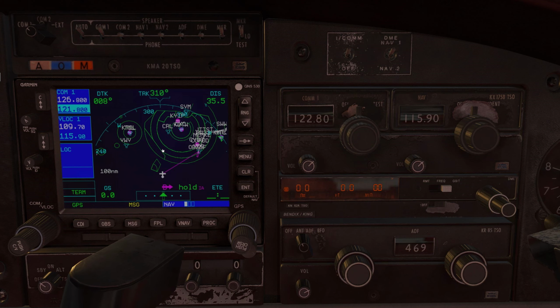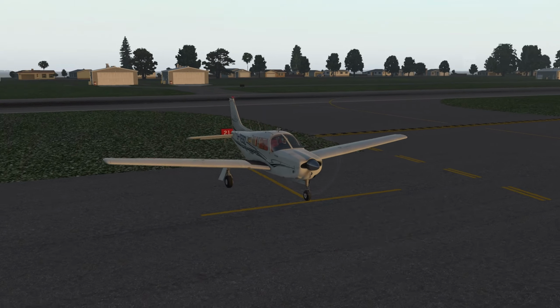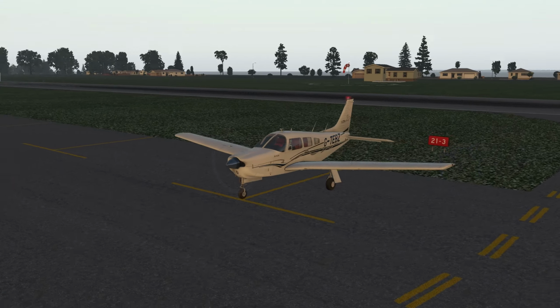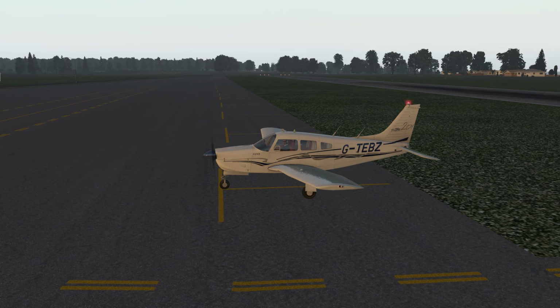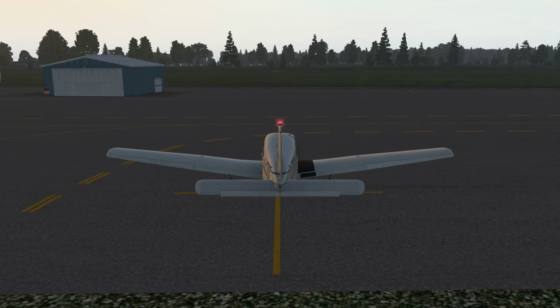CDI to GPS. We're not going to get much above 3,000 feet because that's what we want to enter the approach at. We may or may not use autopilot. There's no taxi lights in this, so we are going to start our taxi. And where are we going to go? We're just going to turn around and back taxi and just take off on any runway because there's no weather, really. Rural weather is turned on, but there's nothing to worry about. We won't back taxi. We'll go that way. All right, so here we go. Parking brake off. And let's start our turn.